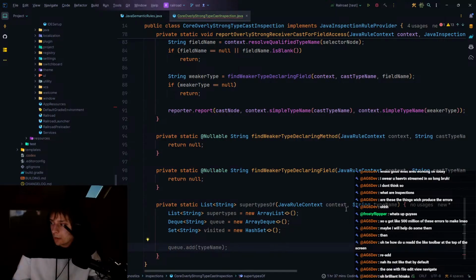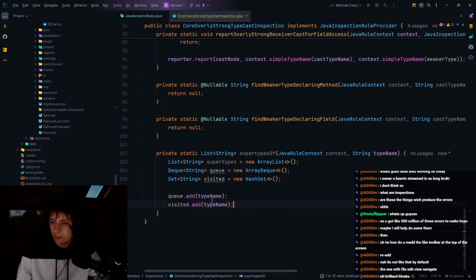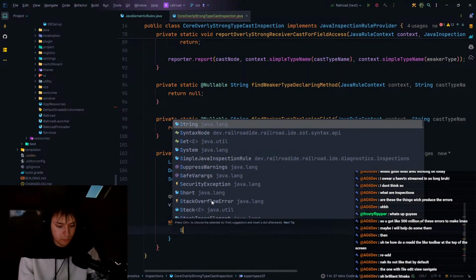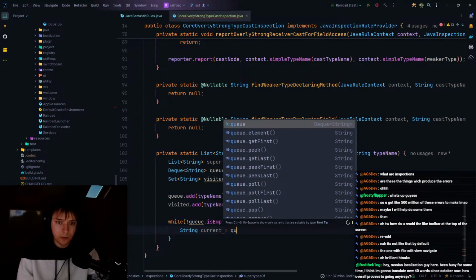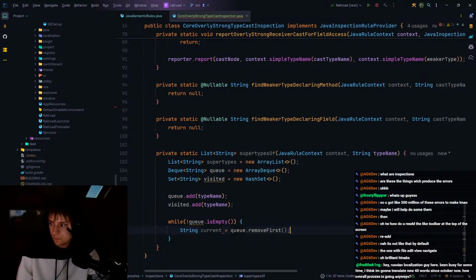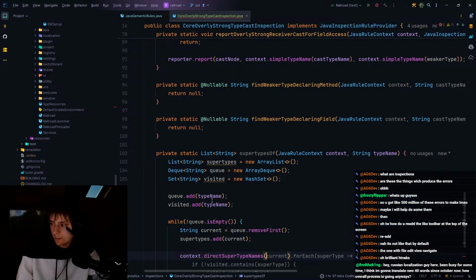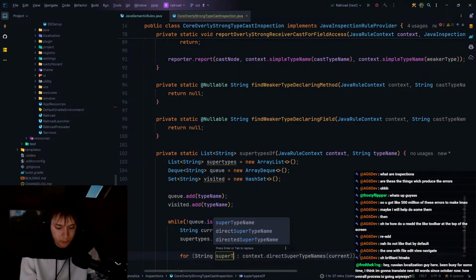So we'll add our type name by default, of course, because that's obviously visited. And then while queue is not empty, we get the current with queue dot remove first. We'll add that to the super types, and then do context dot direct super type names of the current, and do for super type.